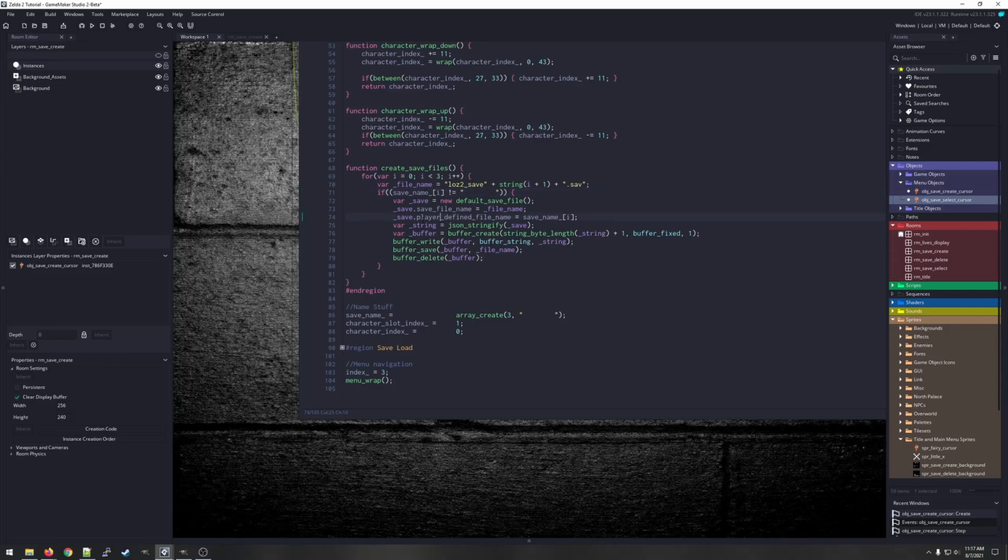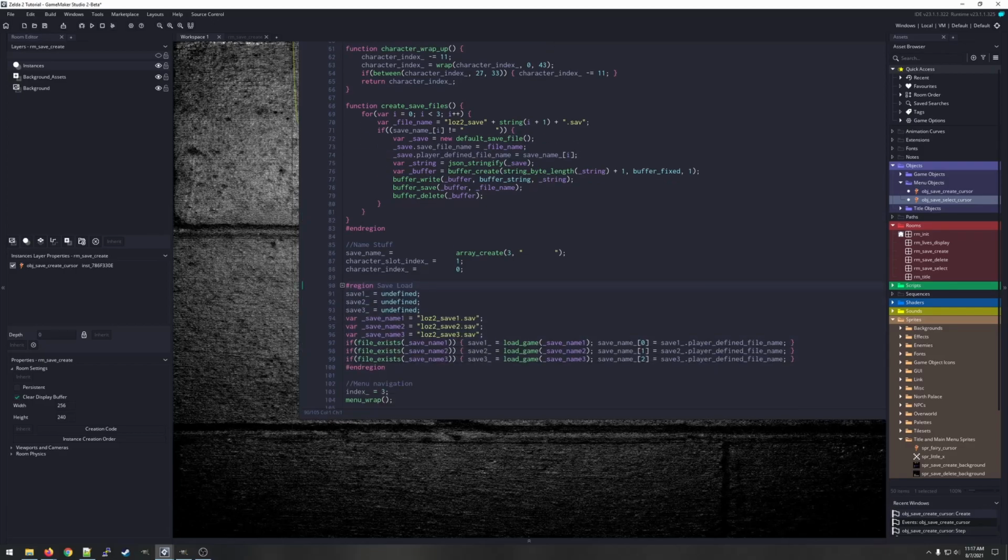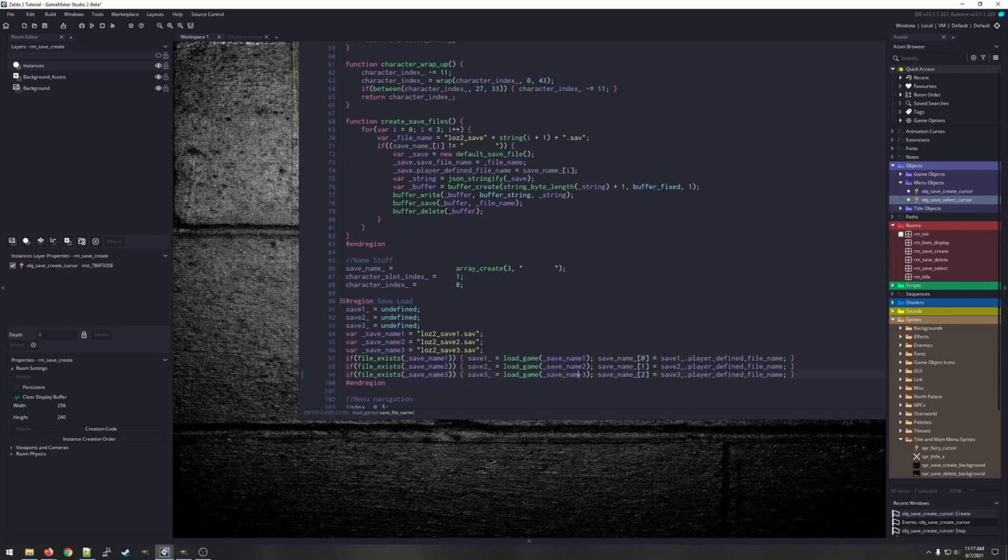And we also have some stuff in here. Let's see. So file name is equal to this. If save name at i does not equal blank. Because remember over here, we load the name of whatever's in the current position. And if there is a name, we set the name that's right there to that name.